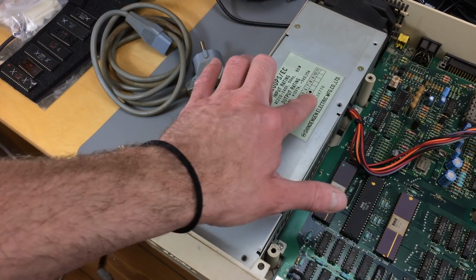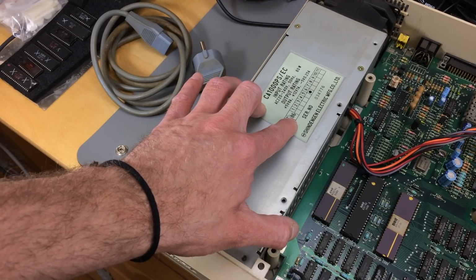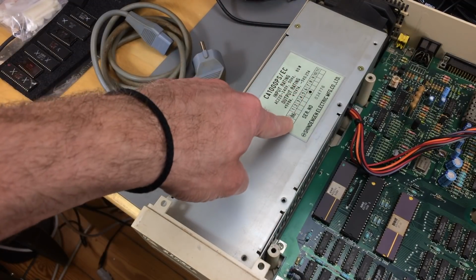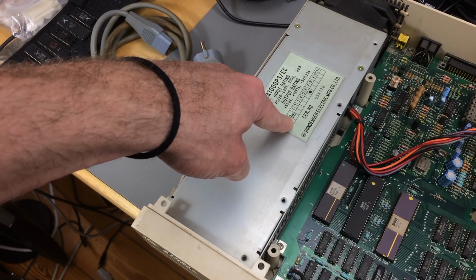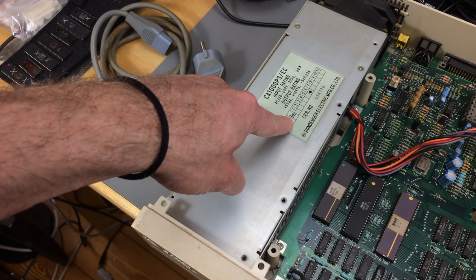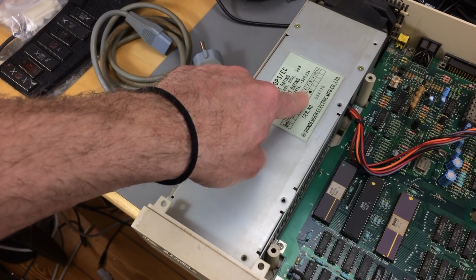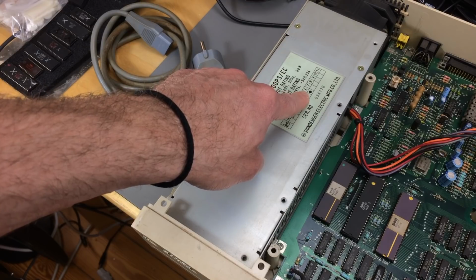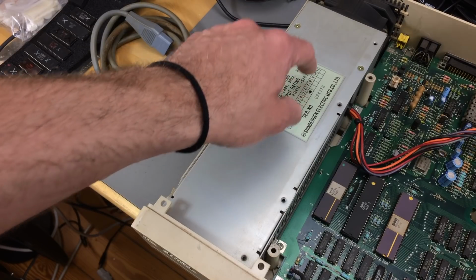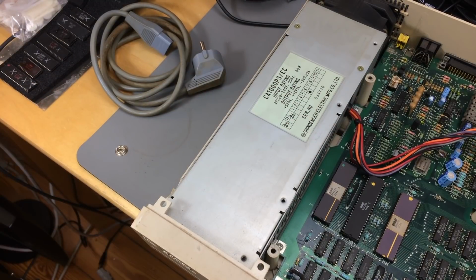So here's my main point of concern. This is actually from June 86, it seems. So it's nearly, let me think, we have May 2019, so this is a 33 years old machine. Amazing. So it all looks pretty good actually.